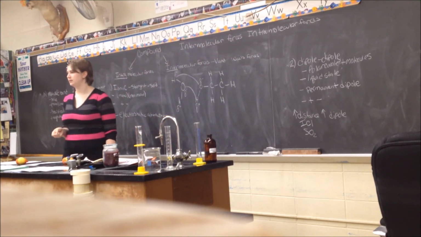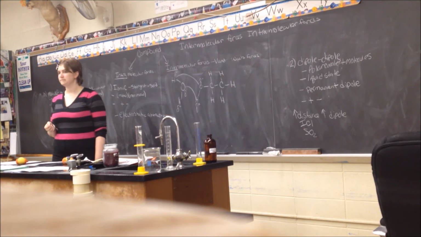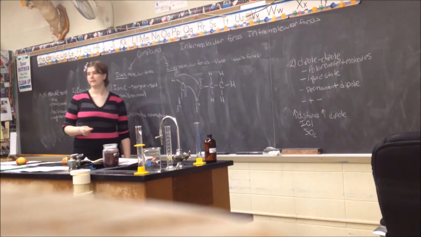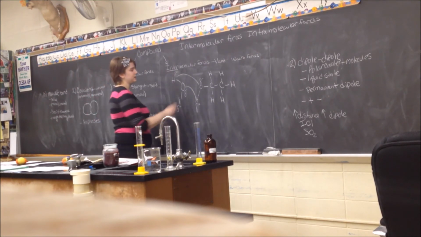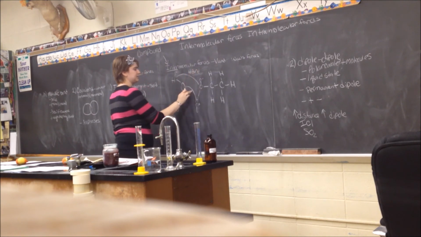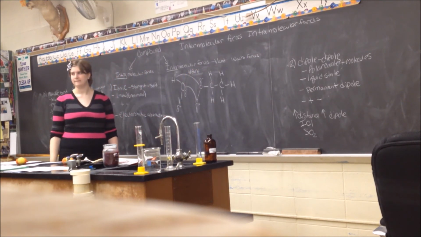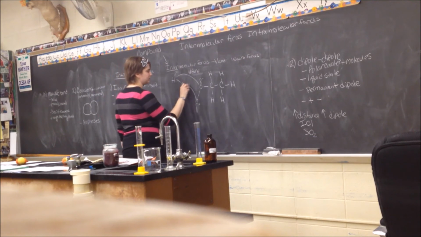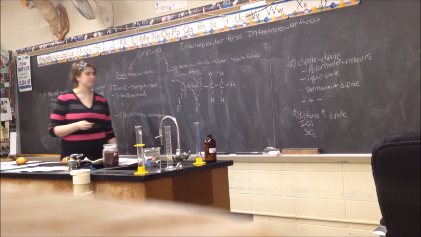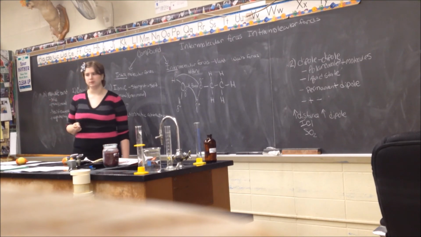What kind of bond is that? Double bond. It's a polar covalent. What type did we just go over? It's a hydrogen bond. Hydrogen to oxygen. Hydrogen bond. Okay? So, this is a hydrogen bond. What kind is this one? Also a hydrogen bond. Okay? These are two hydrogen bonds.